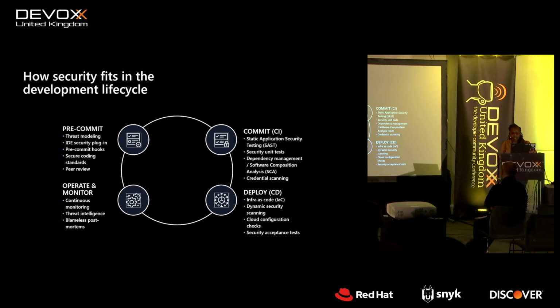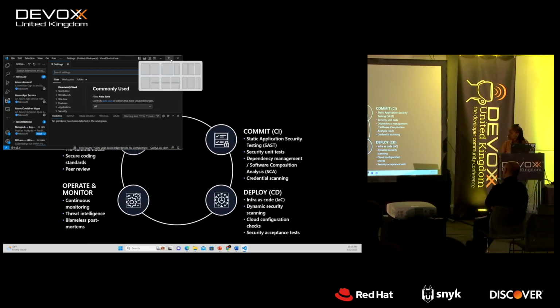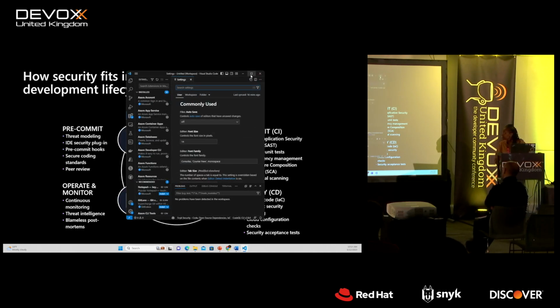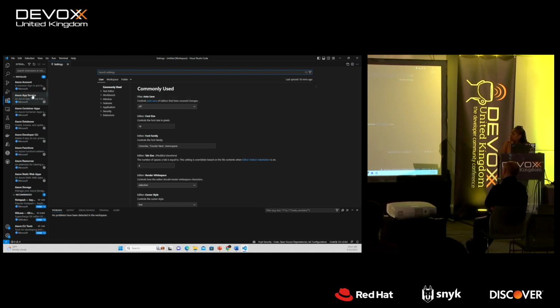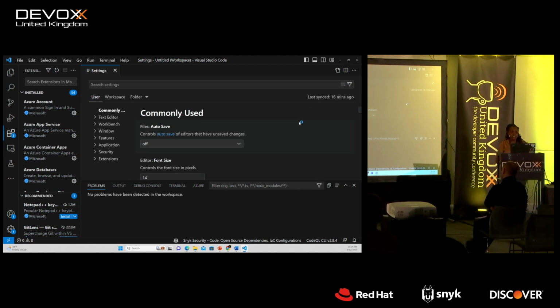So within your IDE, you should be able to identify, let me increase this. Within your IDE, on a day-to-day, you should be able to integrate extensions that should be able to help you within your daily code review.